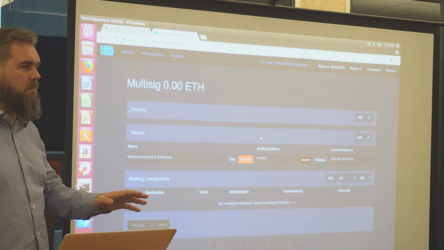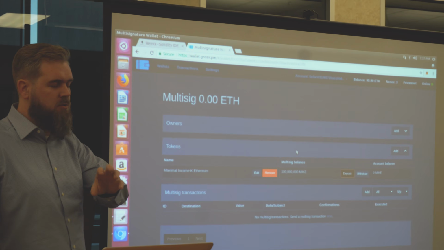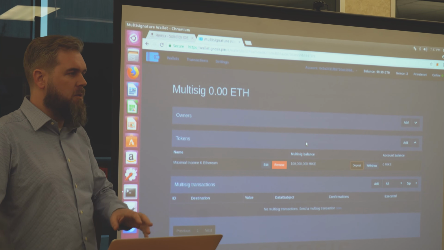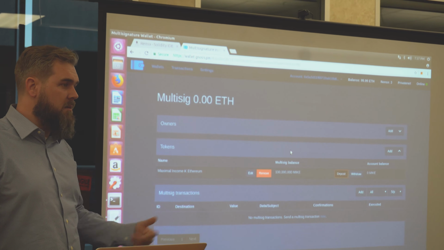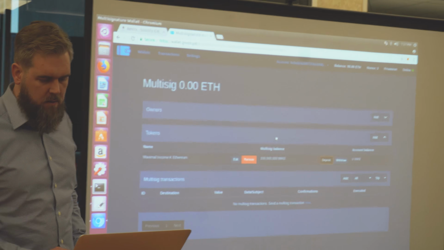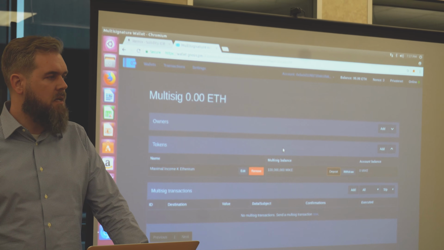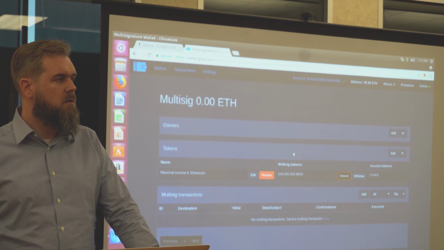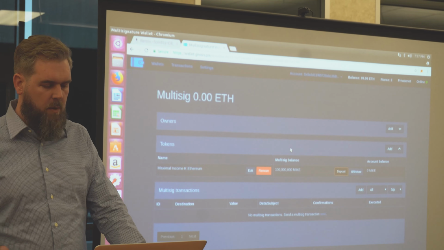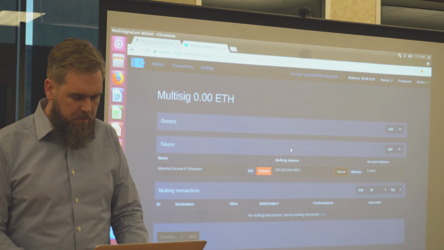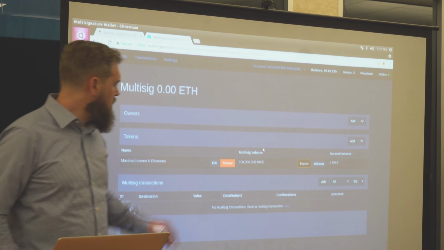Now, on the actual Ethereum network, this can take, depending on how much in transaction fees you're supplying and how much you're willing to pay for gas, minutes to hours. Maybe never even get in if you're not willing to pay enough. There is a site where you can find how much people are currently paying for gas, so you bid appropriately, but I can't remember what that is offhand right now. I'm sure you can Google it and find out. But now we see that all 100 million of them show up here in the multi-sig balance.